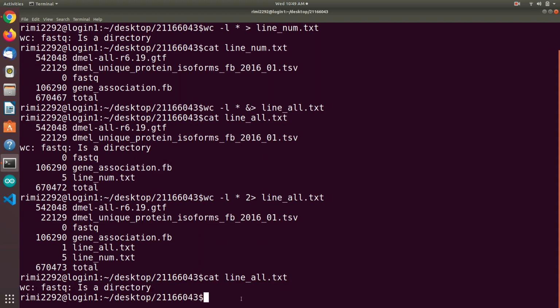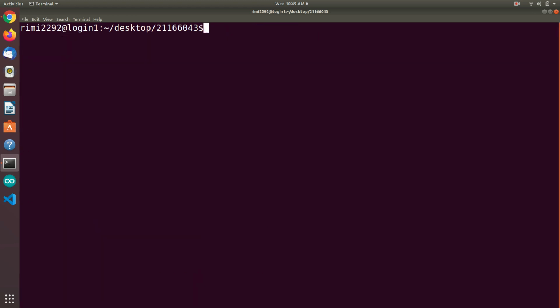Then I'm going to show you another command called grep, which is basically a search command.